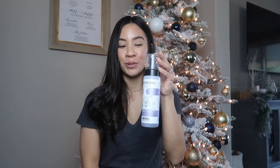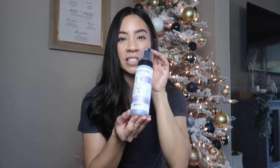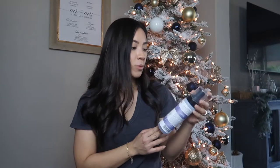We ended up being gifted from one of our good friends this waterless no rinse shampoo. This is probably our second or third bottle, but we love this stuff. Thank you so much, Jackie, for gifting us this product, because it's definitely a must have for your pet. This is a waterless no rinse shampoo. We love, love, love this scent. We love that we can freshen him up after him running for an hour at the park in the wet grass. But yeah, this is definitely a staple to have in your home when you have a pet.